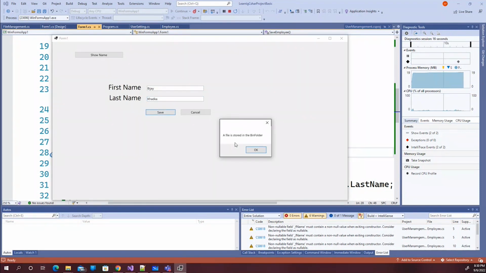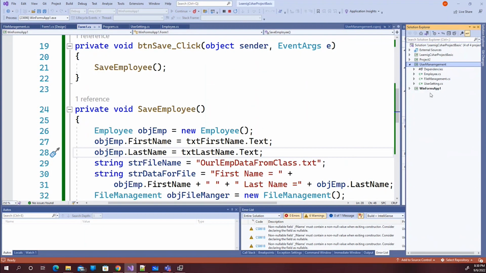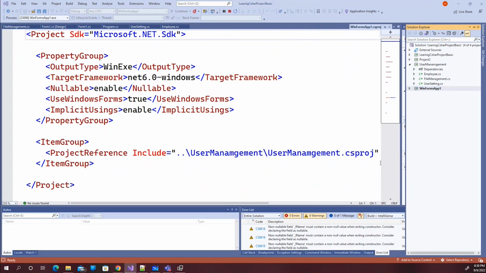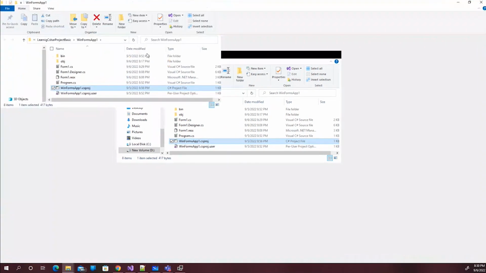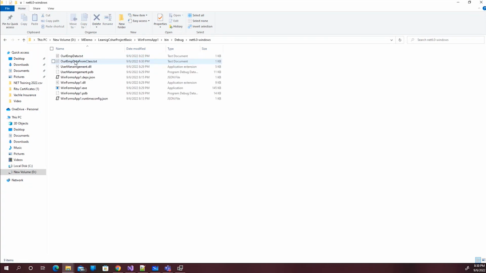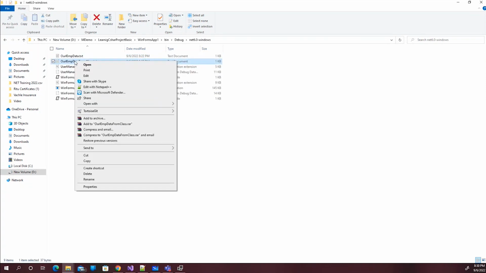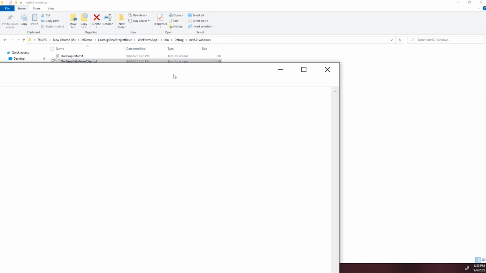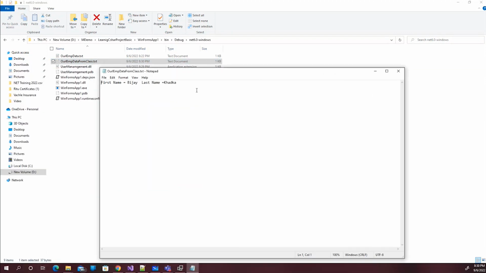Now we have a message also, file is stored in bin folder. If we have to find our file, we'll go in WinForm, open our folder explorer, go to bin folder, debug folder, and this one is the file that we want to see. Now this time we have a notepad, and look, the data is Vijay.